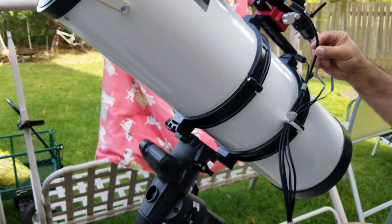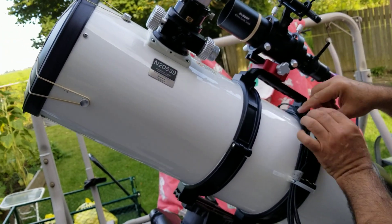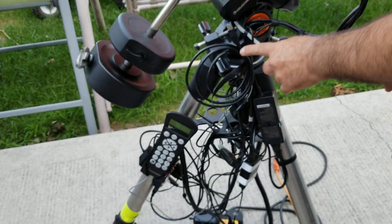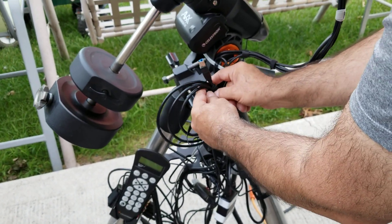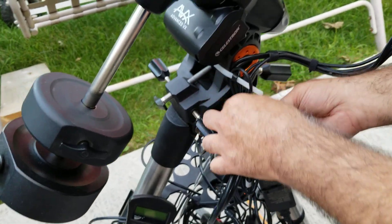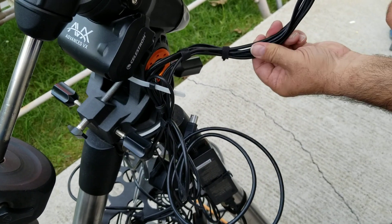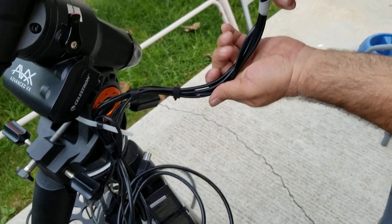Remember how I said this cable won't reach? So for that reason, I'm going to cut up a little elastic band here. I have a second wire down here — let me just take it off. I love these little velcros, these mini velcros. Look how your wiring harness ends up being together.